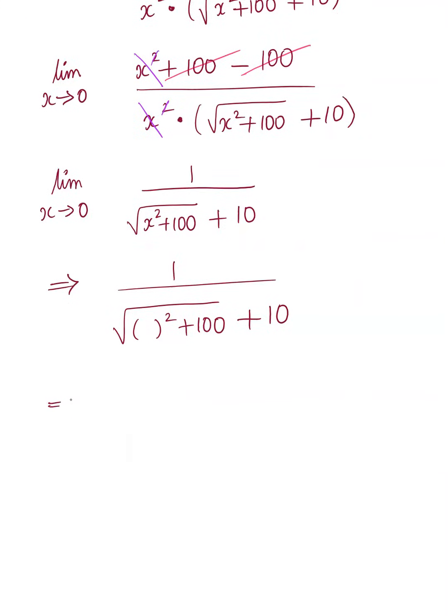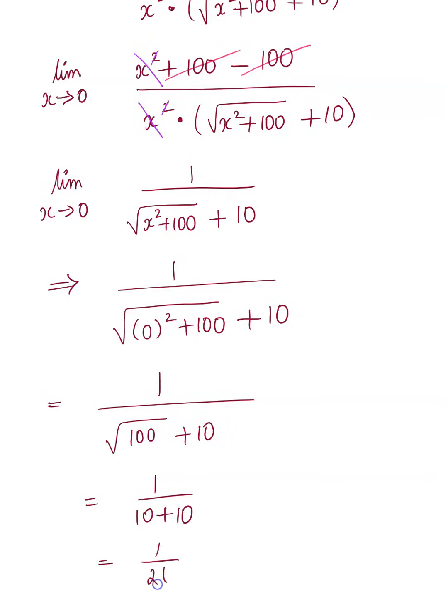I hope that eventually you'll be able to do all that, but remember that we are in no hurry, because you've come all this far, you've taken all these steps. We don't want to lose it right here because we were not paying attention. Alright, so that's going to be 0 plus 100, which is square root of 100 plus 10, which is 1 over 10 plus 10, which is 1 over 20. Look at that, that looks beautiful.